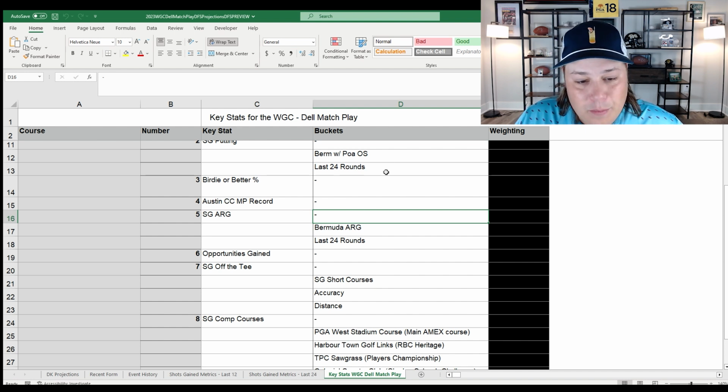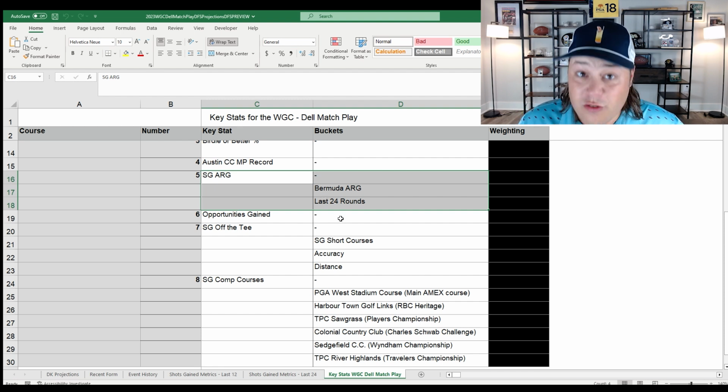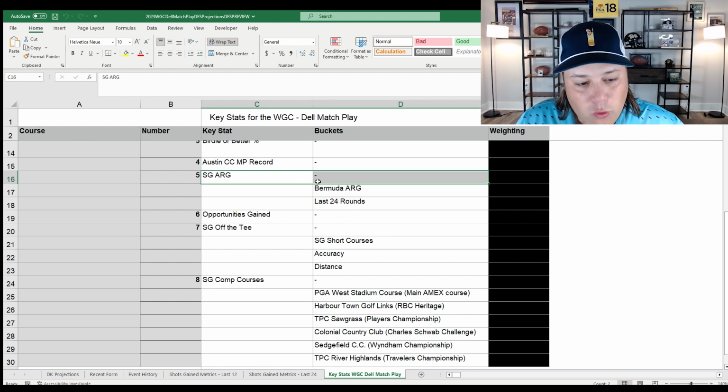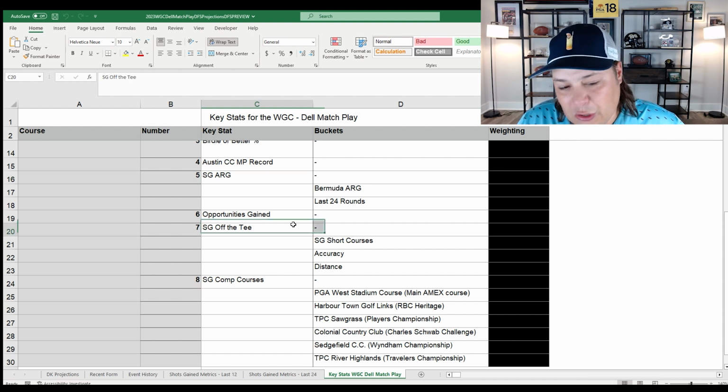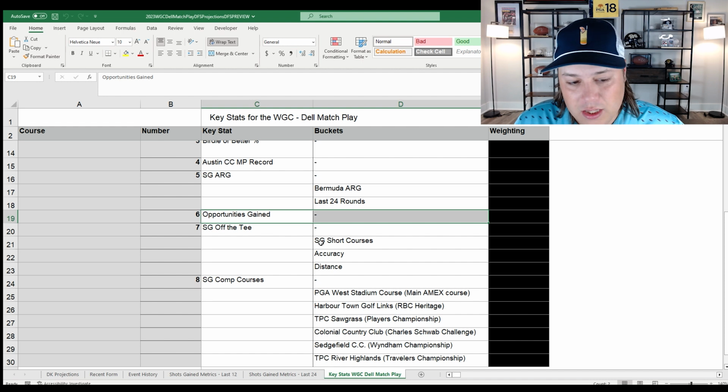Looking at around the green numbers, this is a difficult course around the green. It's not a difficult course in general, but when you do miss, you're punished relatively heavily here. And being able to save par, of course, is important for halving holes in this format. Opportunities gained is another way to look at those aggressive players. That's the number of times a player hits it within 15 feet on the green for birdie.